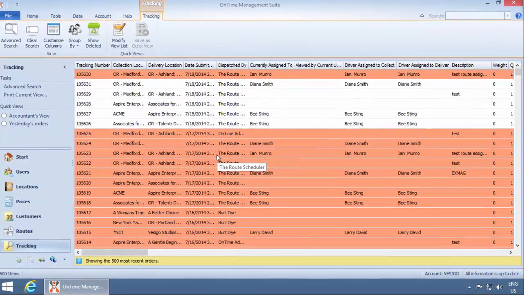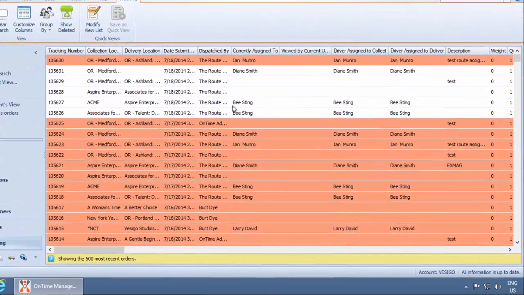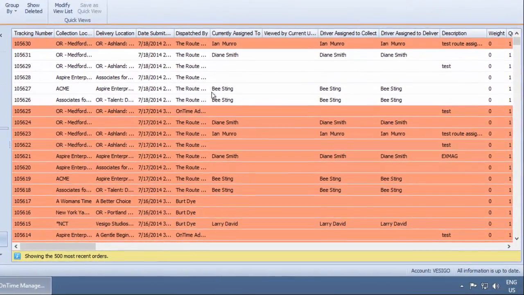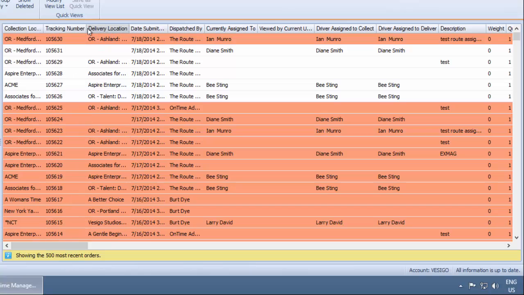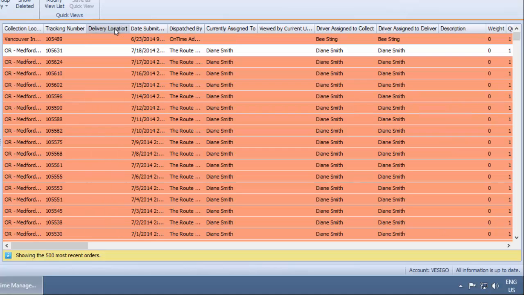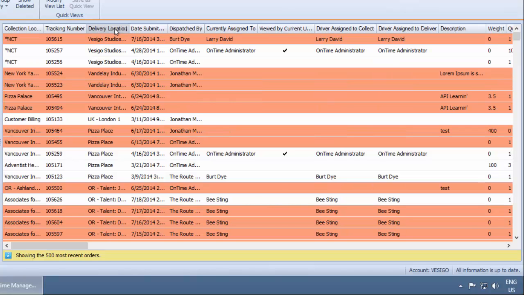First of all, let's talk about how to modify the view. There are several things that you can do in this view to make the data formatted in the way that's most appealing to you. First of all, you can rearrange the order of columns by simply clicking on a column header and dragging it to the left or the right into the position that you desire. Another thing you can do is sort any of these columns, ascending or descending, by simply left-clicking the mouse on the column header once. Clicking it once will sort it one way, click it a second time to sort it in the opposite direction.